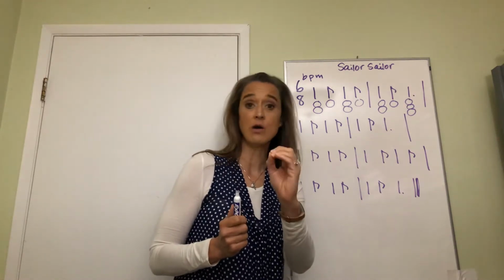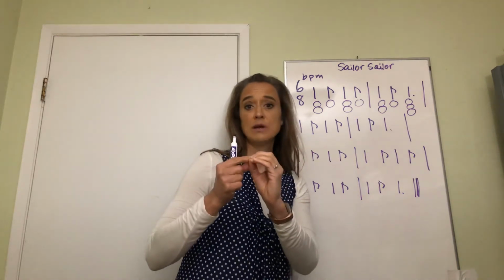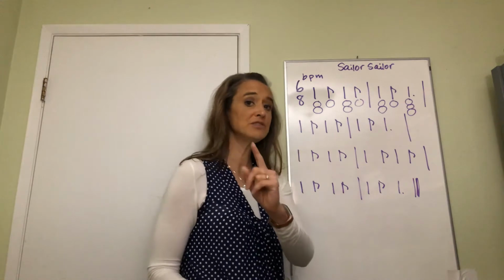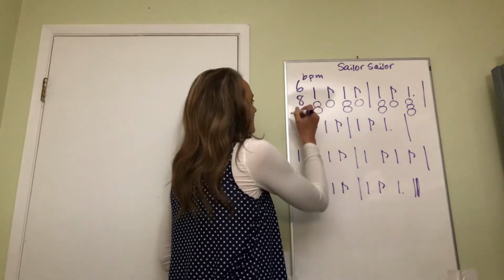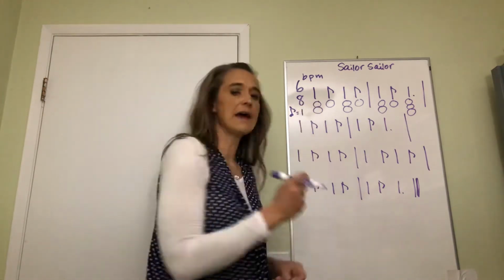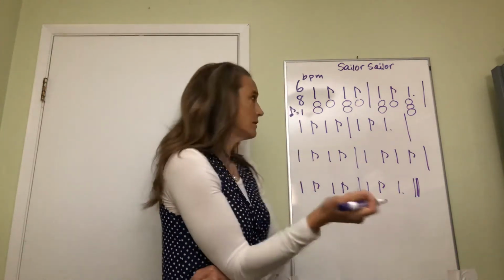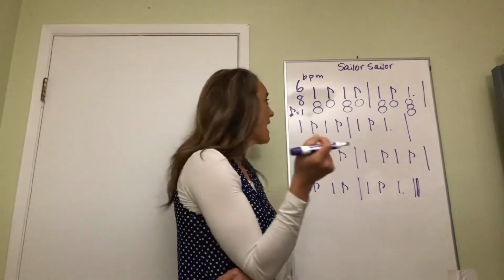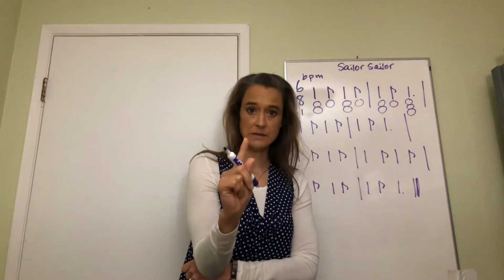So if a ta or a quarter note gets one beat, then a half note is always 2, then an eighth note is always 1/2. Now we are changing what gets one. It's the eighth note. So 8 stands for eighth note. And the eighth note is now the rhythm that gets one beat. So we have to think about rhythms now in relationship to whatever rhythm is worth one beat.